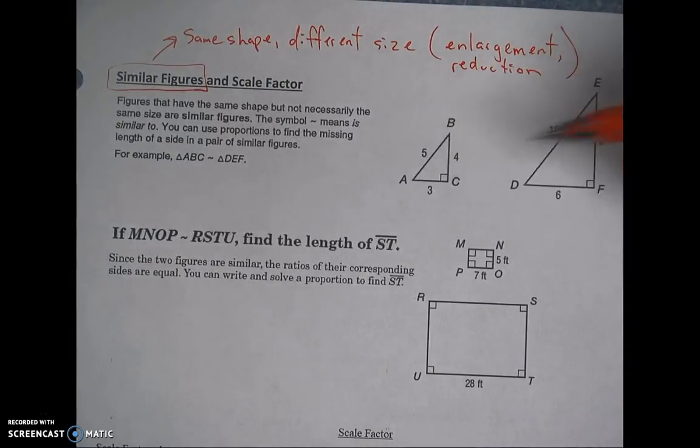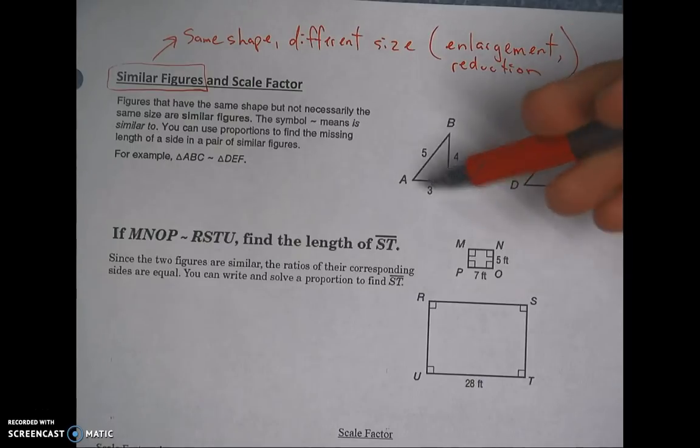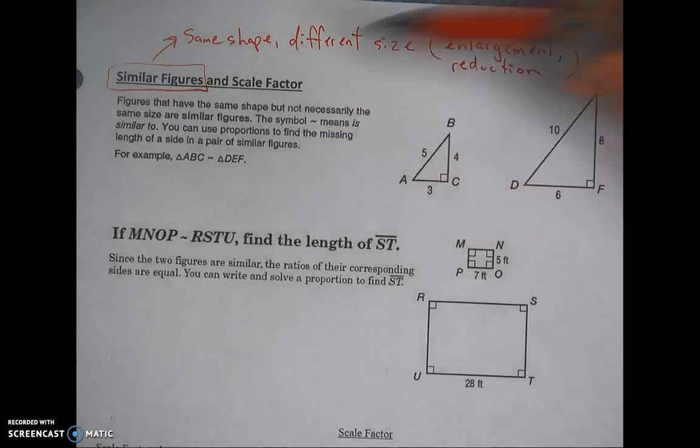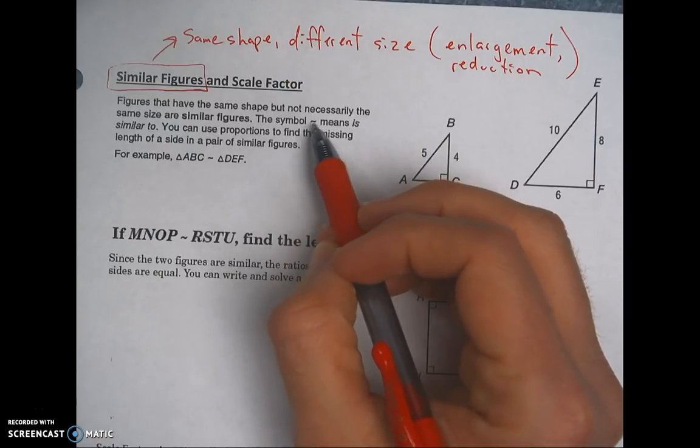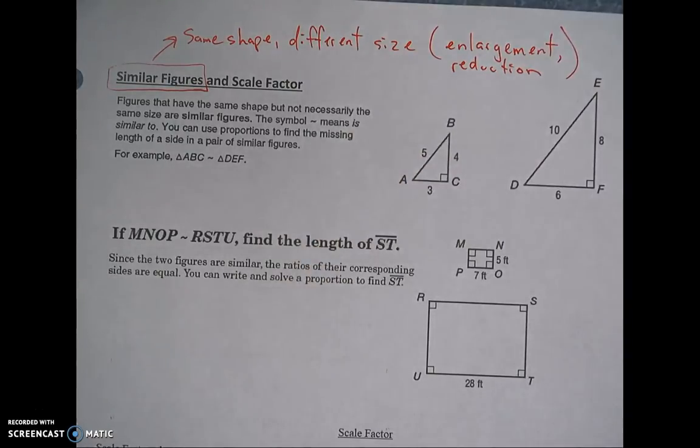So they're not different shapes. Even if it was another triangle, if it didn't look exactly like this one, but just bigger, it wouldn't be considered similar. So it can't just be another triangle, another rectangle. It's got to actually have the same proportions on its sides. And we'll talk about that. So this little squiggle symbol, not quite a dash, but a little squiggle, means similar to.